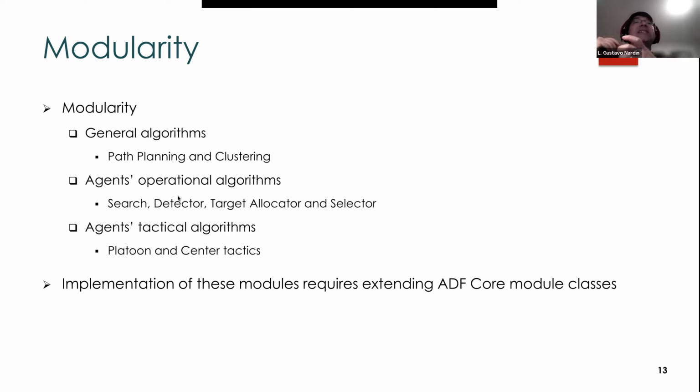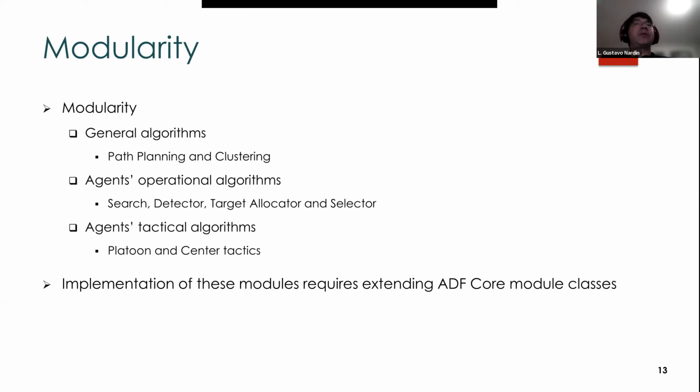Detector, how the agent detects that something is available to perform some activity. Target allocator, in order to detect which targets are available for solving the problem. Like if I'm an ambulance, I can look for civilians that are buried, so I can rescue the civilians and transport them to the rescue.